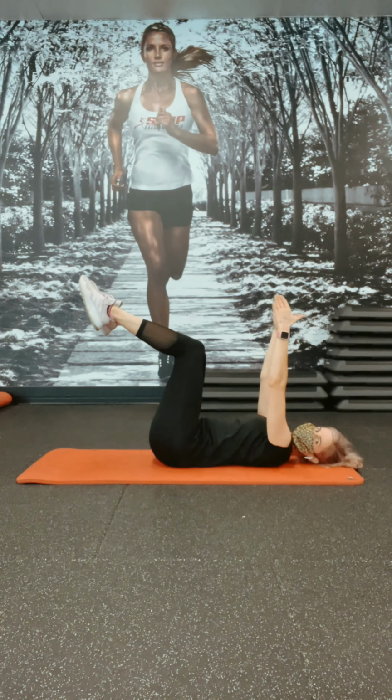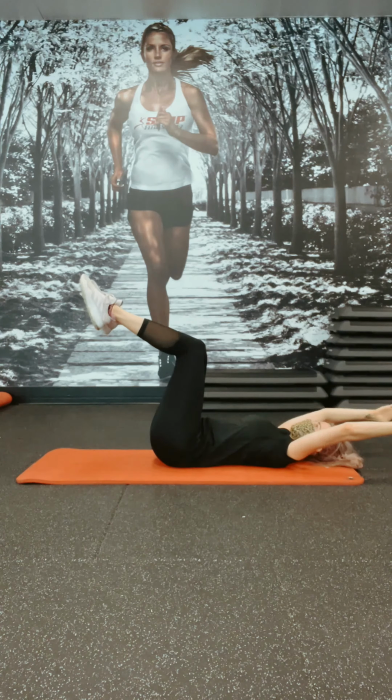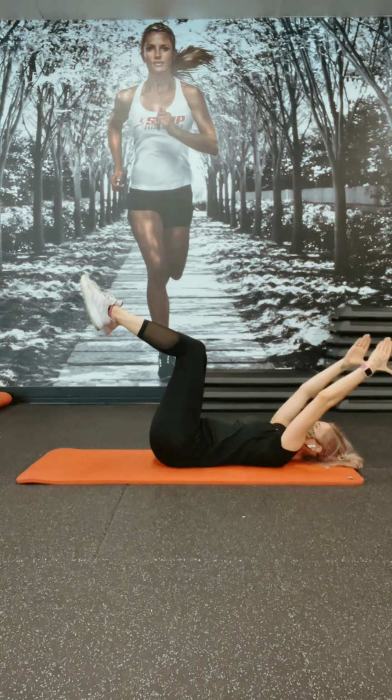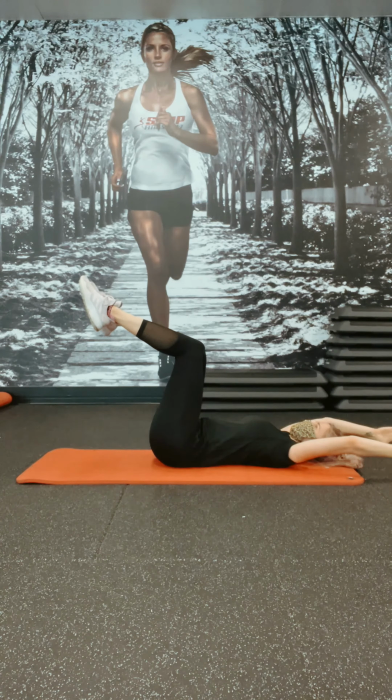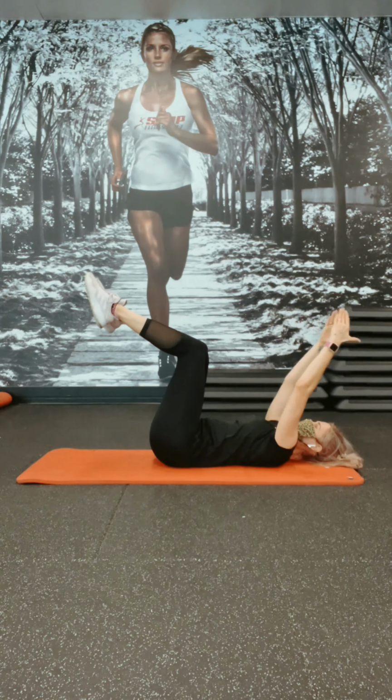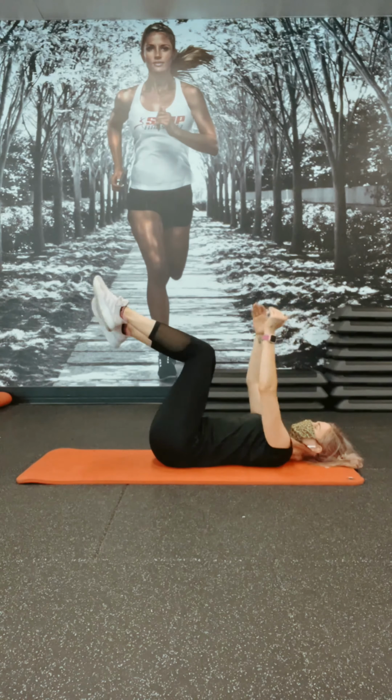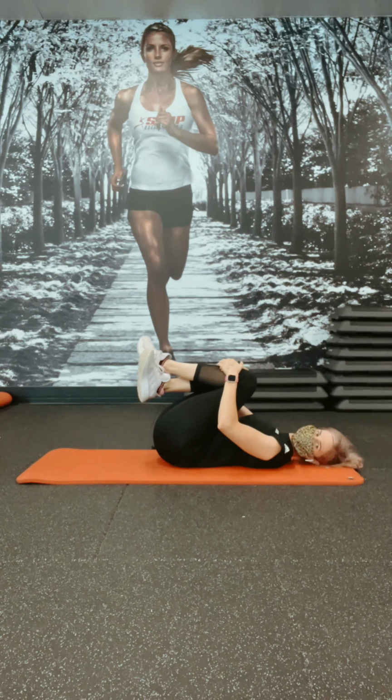Good. Can get quite challenging, so feel free to go back to the previous version of this exercise. I'm just going to do one more here, so you want to aim for around 10 to 15 of these. And when you're done, rest your hands on your legs. Good work.